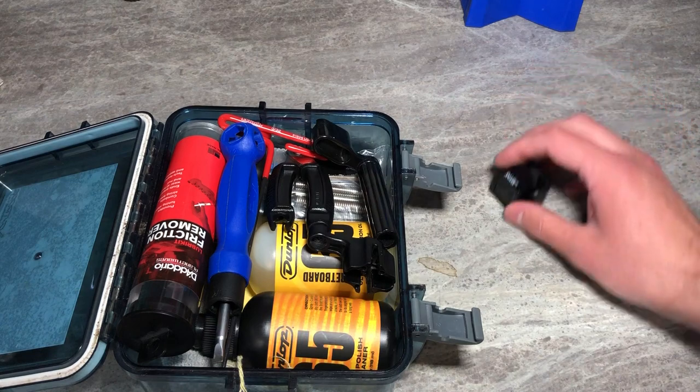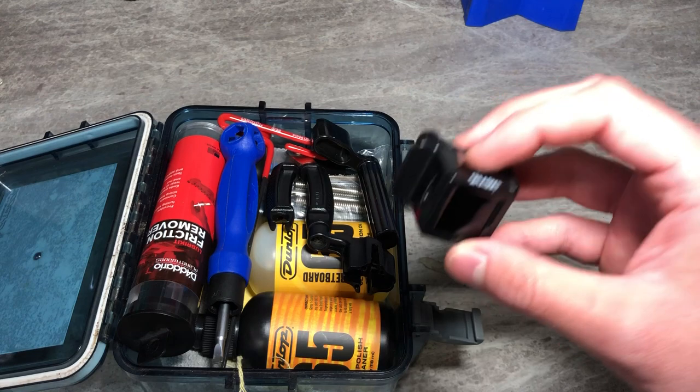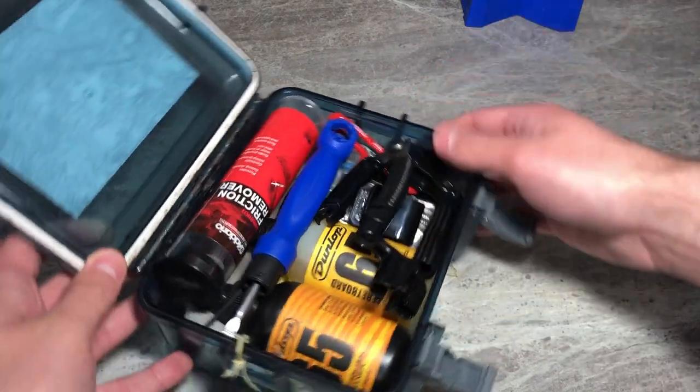Lastly, if you go with a small box like this, get yourself a mini Snark. I really like these little Snarks — it doesn't seem like a ton of people use these, but I've really been digging this one. I find myself using it a lot more than my Super Snark lately. And that is pretty much everything you need.